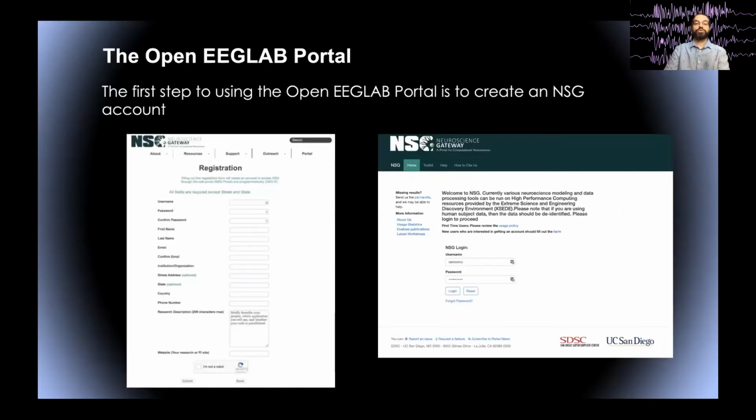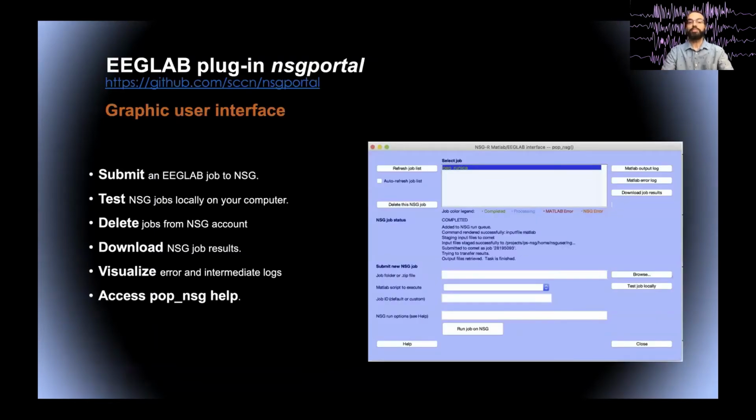I'm going to show you three different ways to interact with NSG. First, the web portal. I think Ted mentioned the web portal. That's also the way you use Neuron. We'll run a process on the web portal. Then we'll use the EEGLAB portal, which is called the NSG Plugin for EEGLAB. It's the same principle, except you're just on MATLAB, so you don't need to go through the web and upload your file. Everything is done automatically to upload your file.